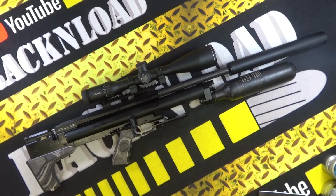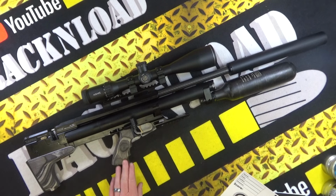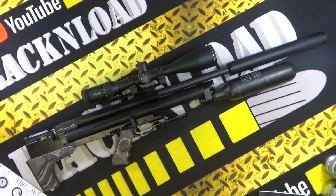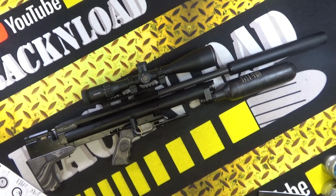The proof is always in the pudding, and that is down to the target. I like it. I want to see some more of these Taipans and have a go of them and get them here on the channel for you. But what I've noticed, anything coming out of the Czech Republic, Taipan, Epic Air Guns, Air Max, it's all really, really good stuff with proper barrels. No drinking straw barrels or liners or any of that. It's proper barrels. So anyway, I'm going to leave it at that.